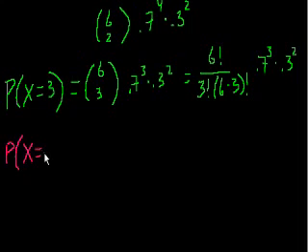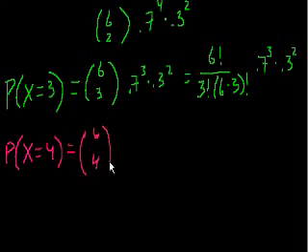Probability that I make exactly 4 shots. Well, I'm taking 6 and I'm going to make 4 of them. So I have to choose 4 out of 6. So if I'm making 4 shots, I'm missing 2 shots. So there's going to be 2 shots that I miss. 0.7 times 0.7. That's the probability of a miss, 0.7. And then I'm making 4 of them. So 0.3. There's a 30% chance of making each of them. So to make 4, it's 0.3 to the fourth. So in any one of these ways where I make 4 shots, this is their probability. And there are this many ways of doing it.